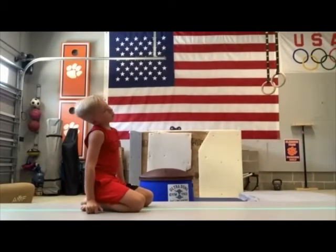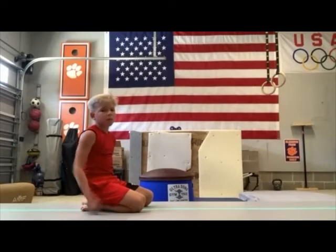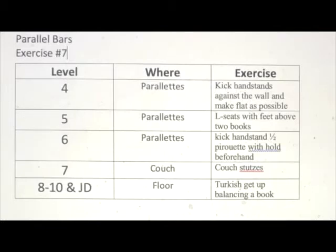Well, I think we're done with high bar, but we're pretty early, so I want to go to P-bars, and maybe we can do a little bit of P-bars, and then we'll finish up with our testing, our strength and conditioning for the day. So I may as well give Kennedy the second half of the exercises, because we only did the first half yesterday. I'll give you 6 through 10, Kennedy, and then maybe you can do any ones that you want, and I'll give you the other ones now.